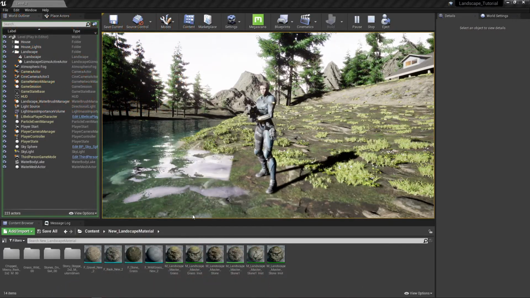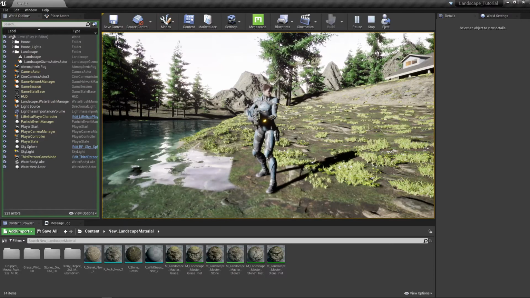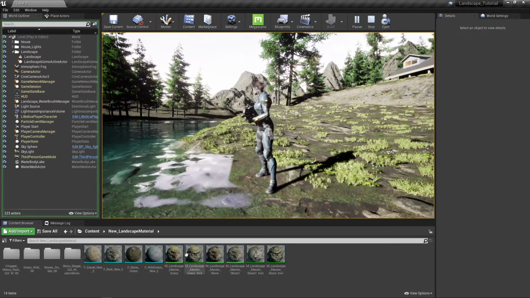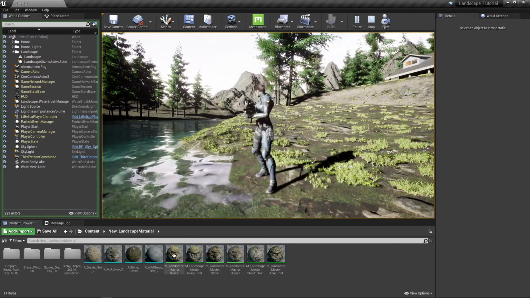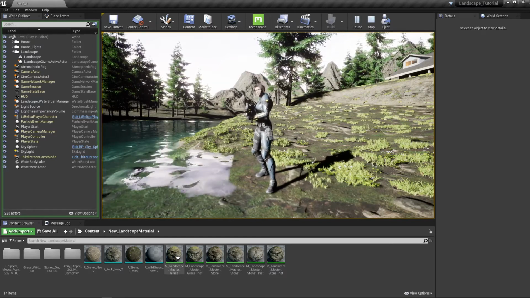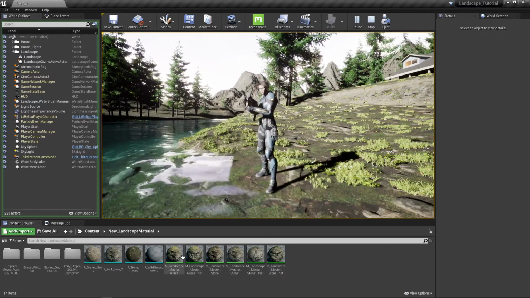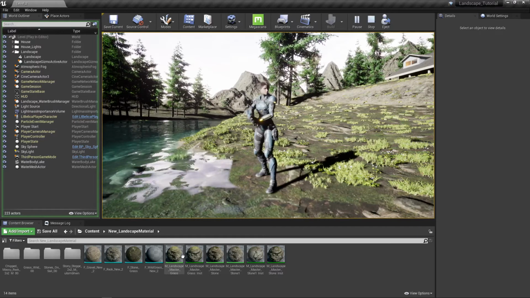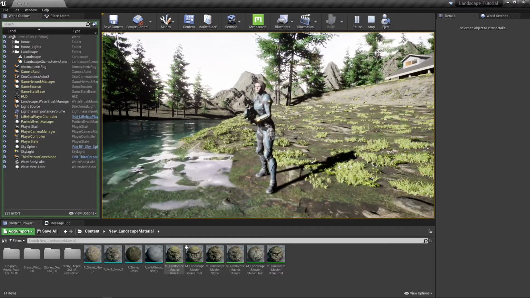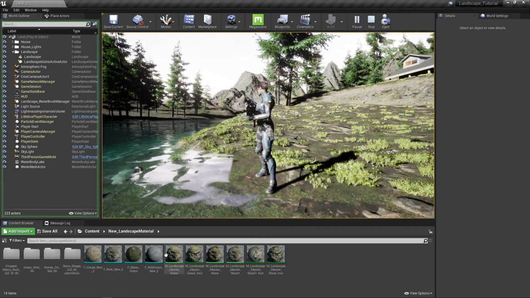There we go. And now what we're going to do is I'm going to take one of these materials down here that I've already created, and we're going to, like I said, migrate it over to a new project that I'm going to create. And that process is the same that you would do for any migration.